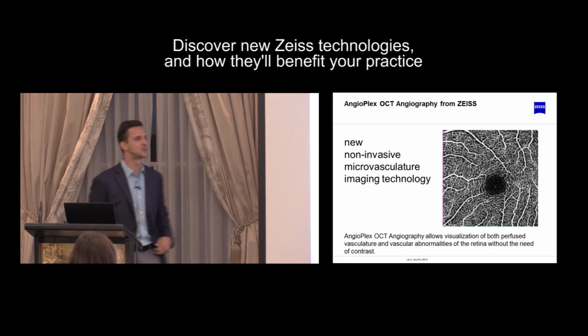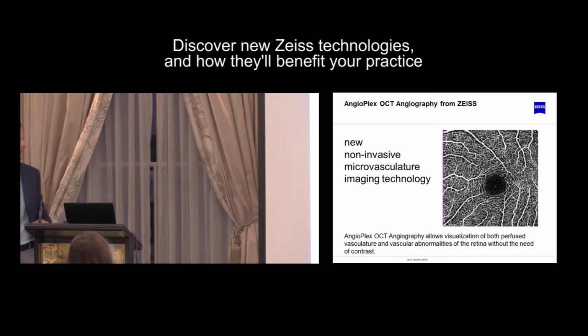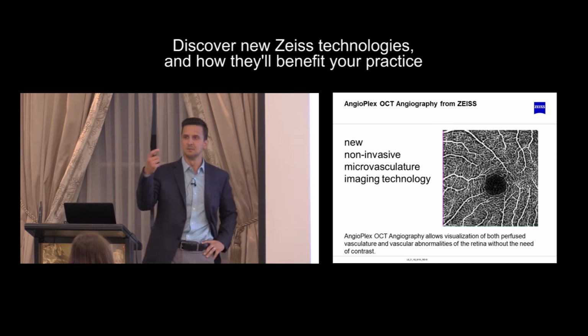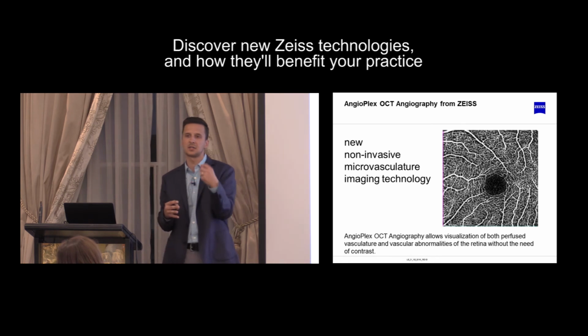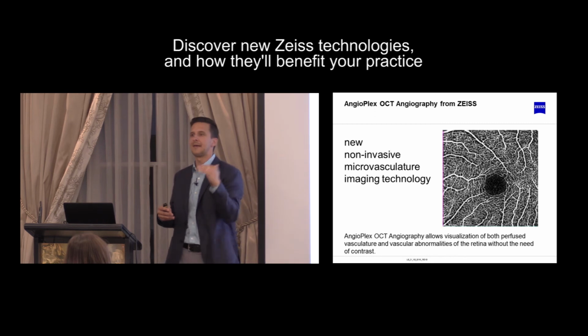So with that, OCTA. I'm just going to touch on a couple of quick things here. We have been running OCTA since early October of 2016. The unique thing about OCTA is that anything in white on this particular image is the movement or the change in the erythrocyte through the vessels. And this is depth-resolved, so you can set this at different depths in the retina, and you can color code those depths, which I'll show you in a moment, so that you know which layer that vascularization is occurring at.